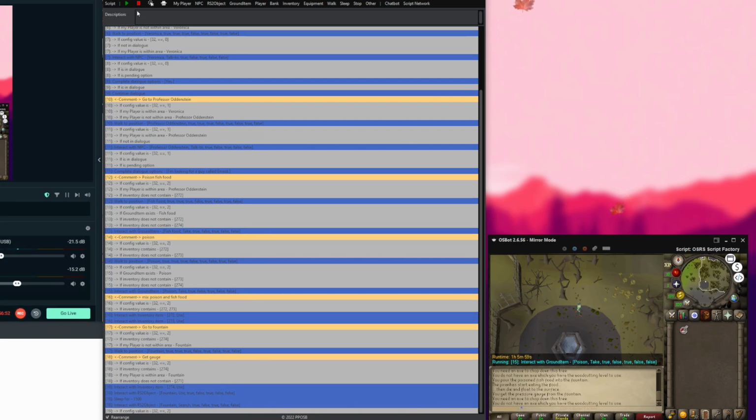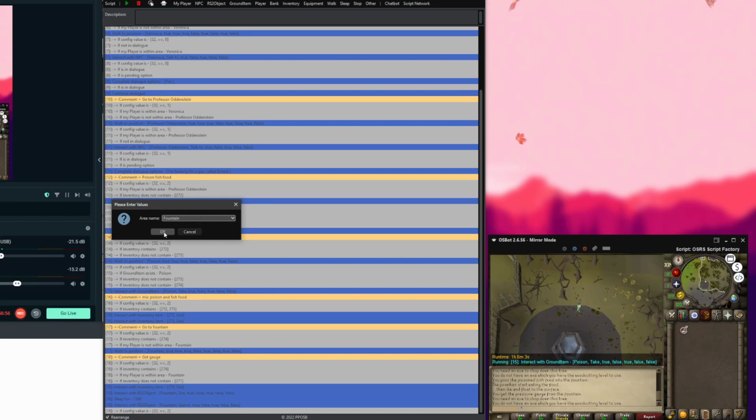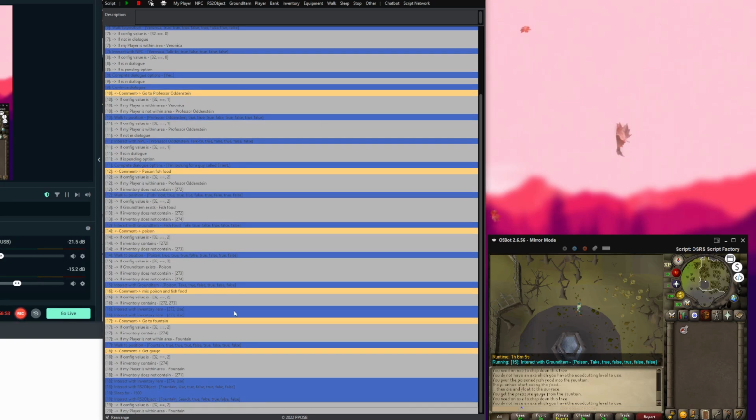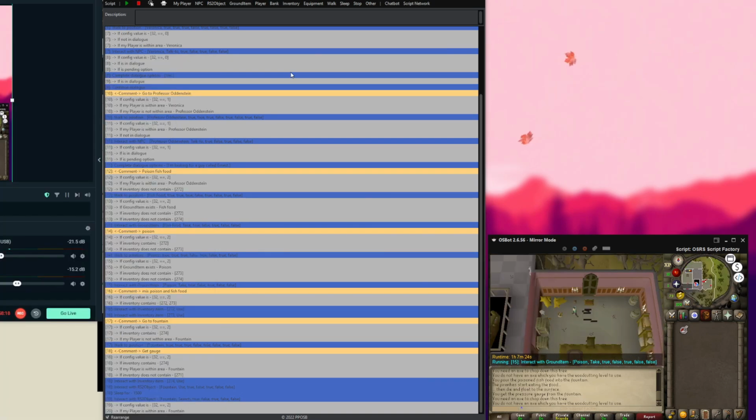So if config value is 2, if area contains my player fountain, I will fix the method numbers after. If inventory does not contain, we got to get a spade. So one thing that would help is if you actually read the quest guide, unlike me. So you need a spade to search the mud pile to get the key.